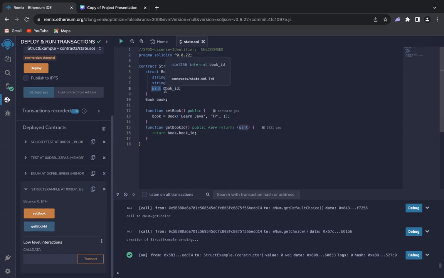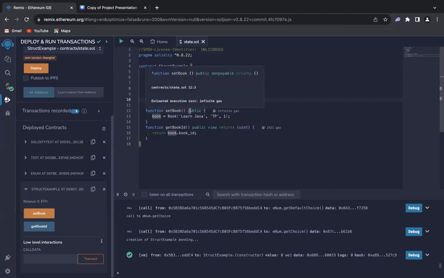So that is it. It also has a state variable here, a state variable to store it permanently inside this contract.